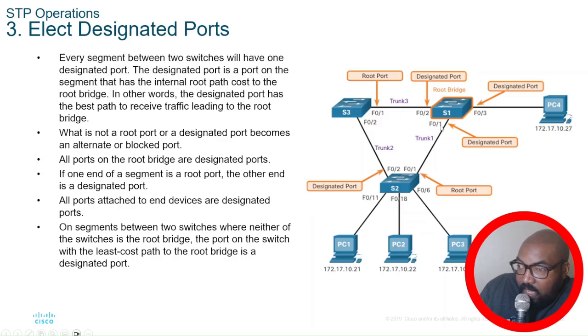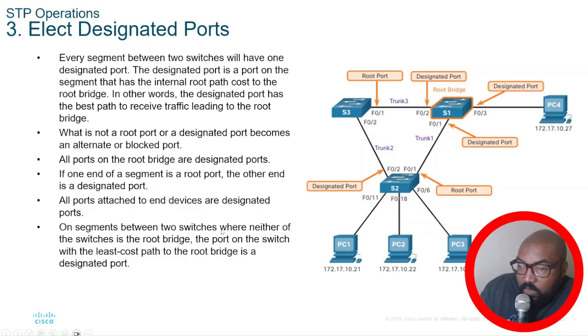All right, and you see we have a nice little topology. But one of these is going to be broken though, right? That's essentially how the spanning tree works. But it's working because we have these designated ports and we've determined which one is going to be the root bridge. All ports on the root bridge are designated ports. That's what we just discussed. If one end of the segment is a root port, the other end is a designated port. So if this is a root port, this has to be a designated port. If this is a designated port, this has to be a root port. That's just kind of how we're looking here.